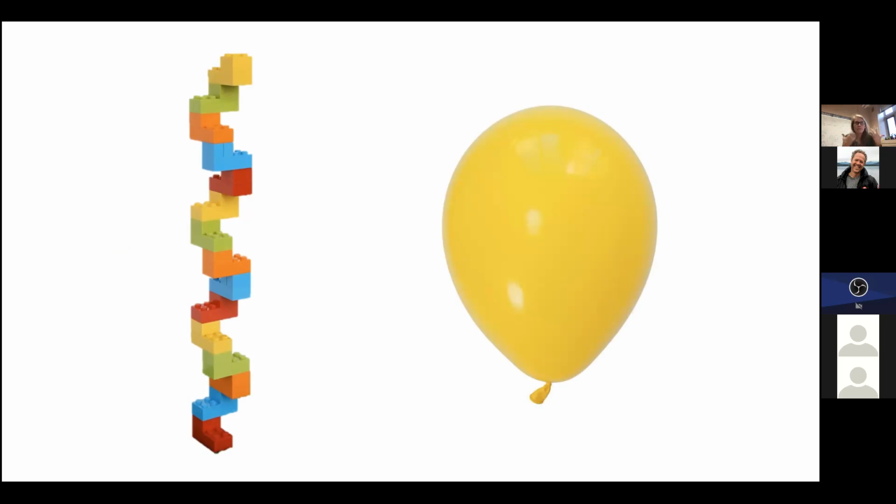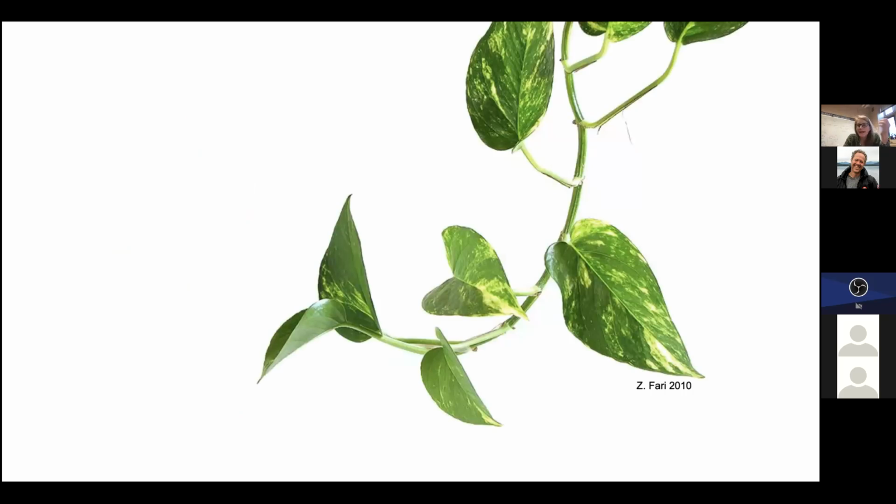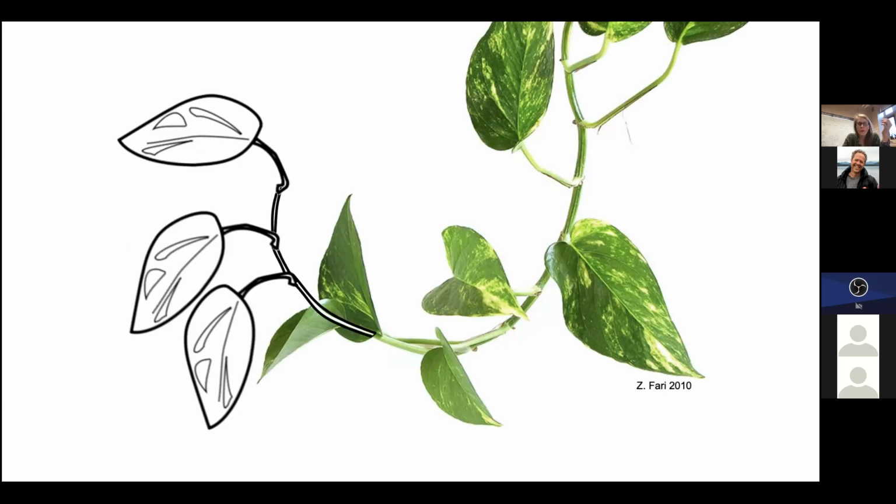And that plant mode of growth by adding pieces to the tower has some interesting consequences for the way that plants interact with their environment, right? As a plant adds new pieces to its body, so new bricks, or in the example here, new leaves, when one leaf is added, it's not going to be a perfect copy of the leaf that came before or a perfect copy of the leaf that will follow next. In this illustration here, the leaves on this pothos vine might differ in their exact shape, in their size, in their thickness, in the amount or distribution of the yellow splotching on the surface. And so we see that there's variation from organ to organ within the plant.